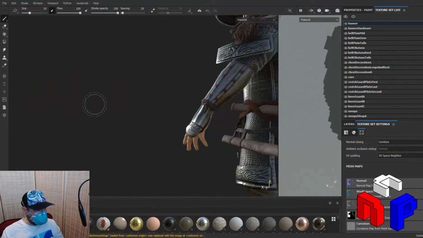Well, what does the decimated version look like? Why? Oh. So I'm going to have to render them out again. I can't see what I'm looking at here.